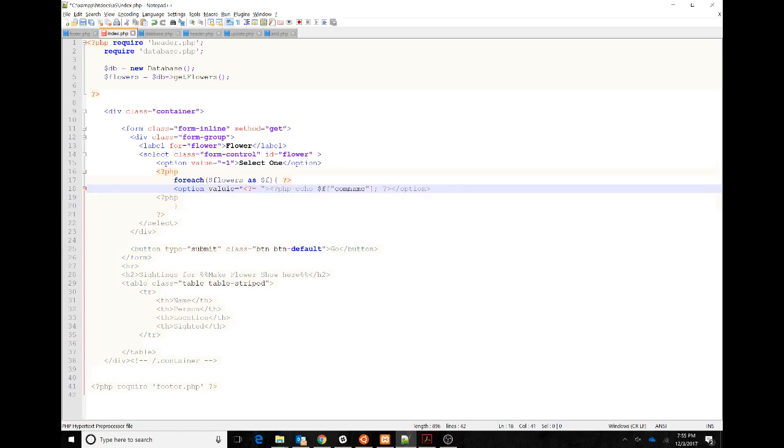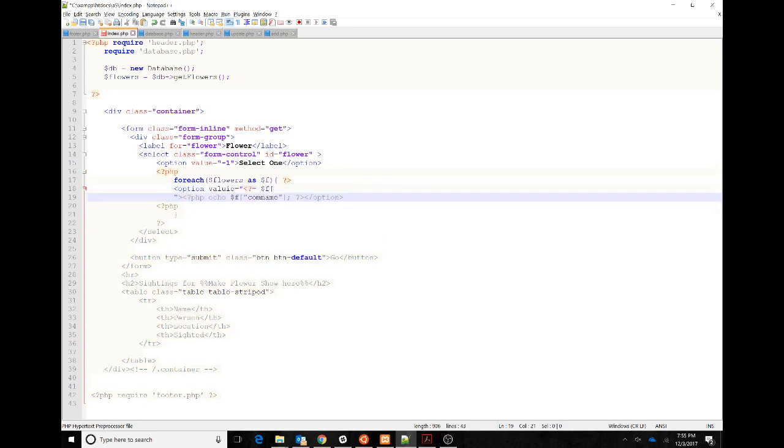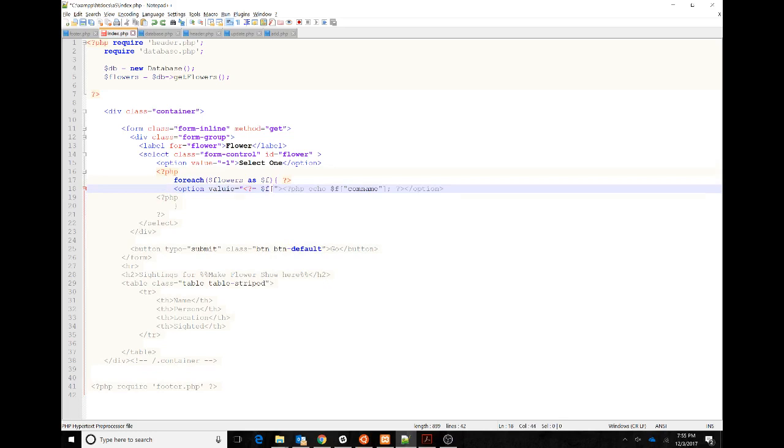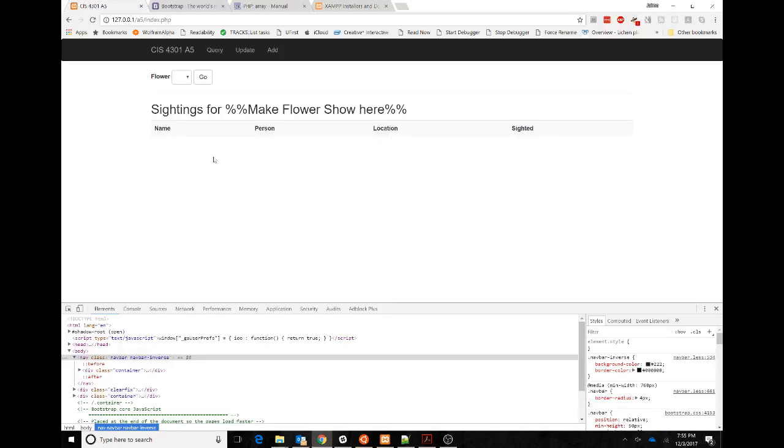I don't know if it's actually on my server right now. So this is pretty much the same thing as what I just wrote over here, but it's known as a short tag, where it's actually going to do the echo. I don't know if that's going to work, because I don't know if I have it set up that way. It looks like I do.